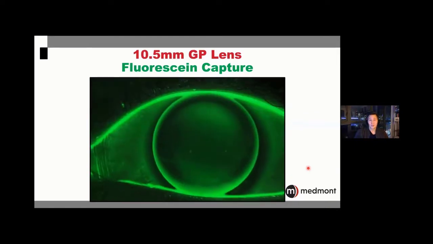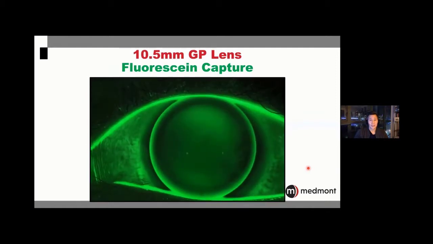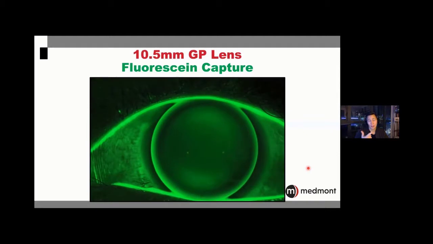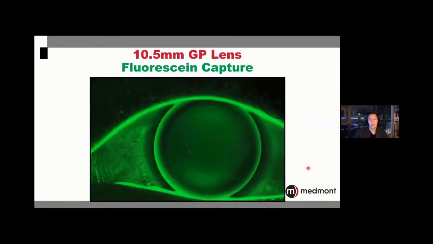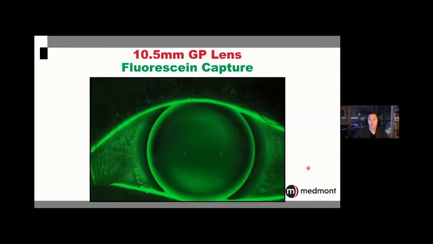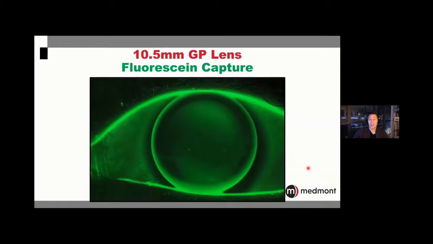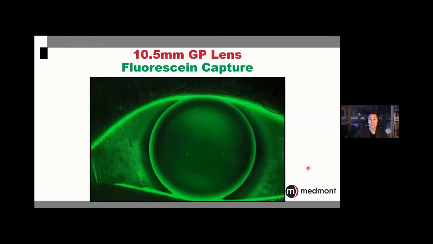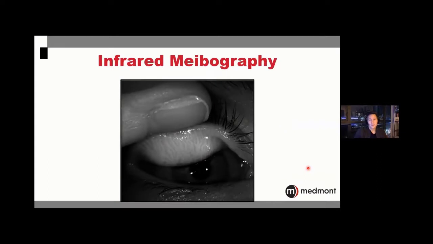I can just perform that analysis on the Meridia, and I can document images and document with videos. So it's, again, really quite an impressive imaging device, and again, kind of a de facto slit lamp in many respects. Now, another thing the Meridia can do is an infrared illumination and give us perspective on the meibomian glands.